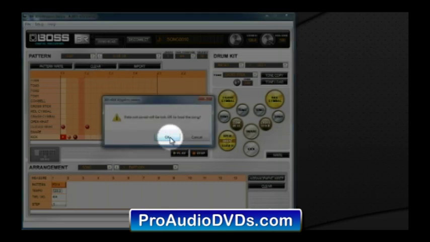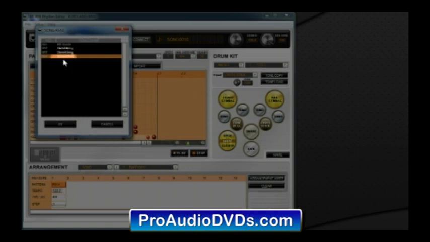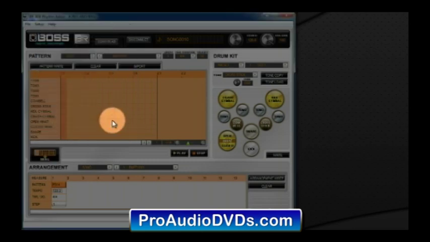Go underneath Song Read. Data not saved will be lost. Okay, we haven't done much. That's fine. So you can see here's our BR guide, the demo song, another demo song that I copied over before. Remember when I was doing the mixing demonstration? And then also our original song that we did right here. You can see that all of those patterns within the song are going to be empty. There are 100 locations, and then you can store to any of those locations.